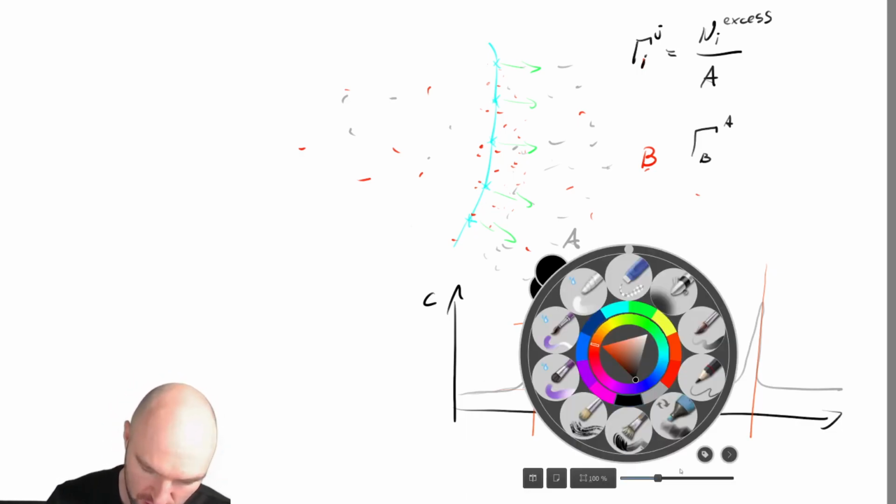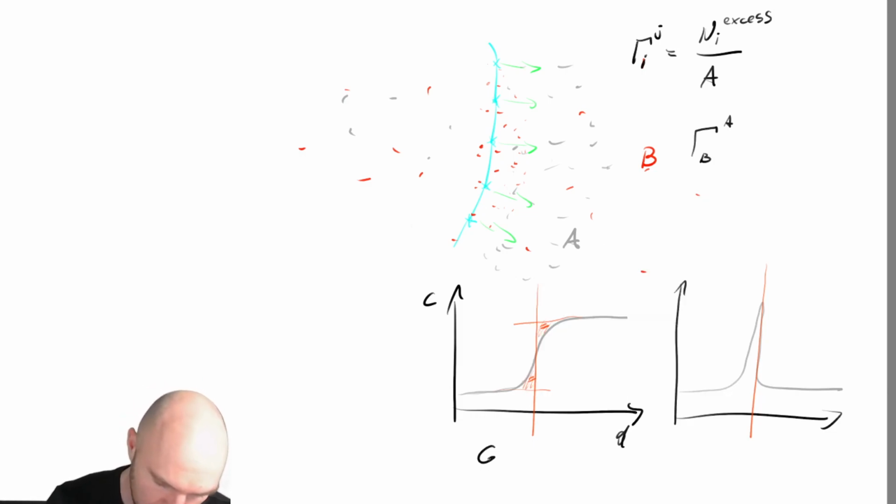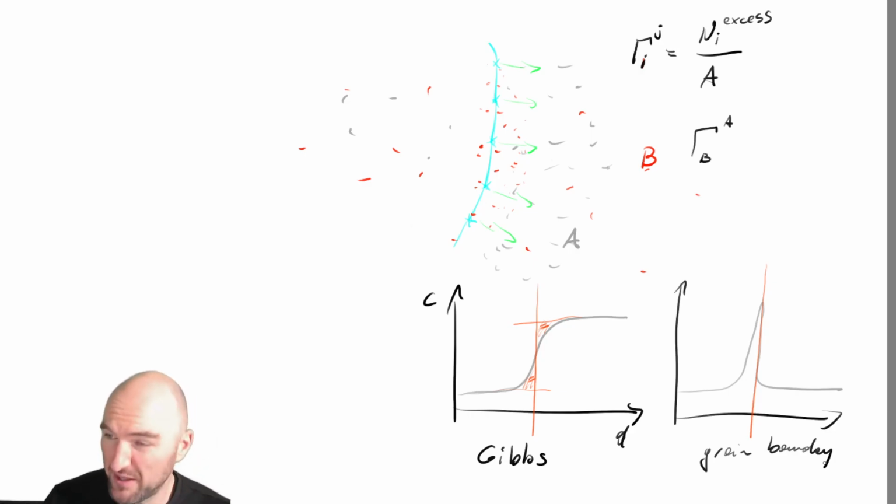So let me just draw that. So this is Gibbs. This is a grain boundary. This is, by the way, not news. Mr. Guggenheim already found out in the 30s that the Gibbs interfacial axis is not a thermodynamic value. So I've been accused of smearing the good name of Mr. Gibbs before, but you know this is settled. This is just the way it is.